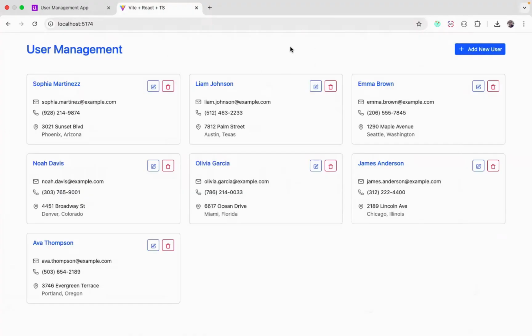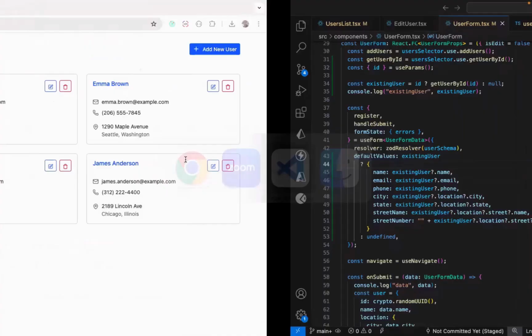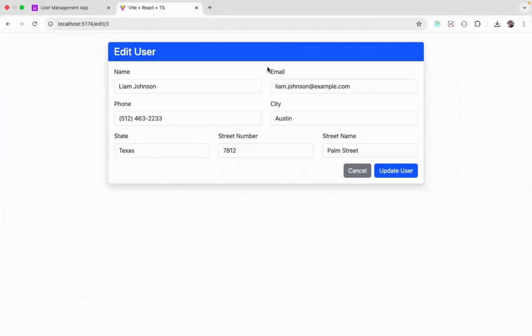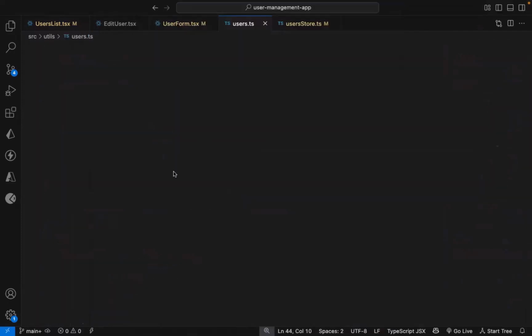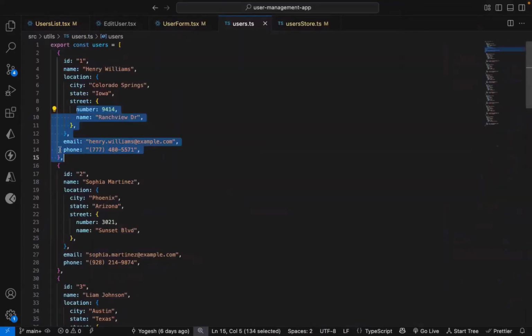Now let's work on the update functionality. So we are done with setting the initial value. When I click on edit, we are getting this value. Now let's work on the update part. So how do we update any of the users? We have this users list and we want to update any of the fields. So the user enters and updates city or state or whatever value you want to update. So let me show you how we can update.